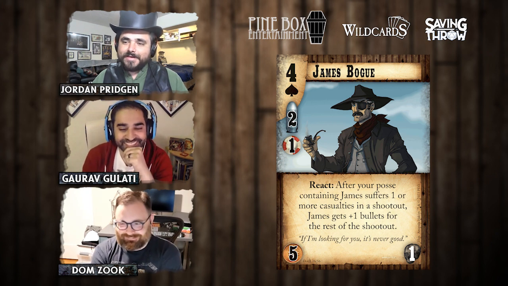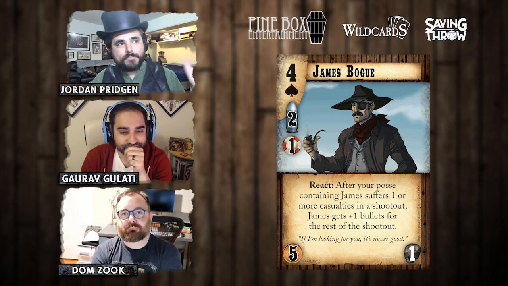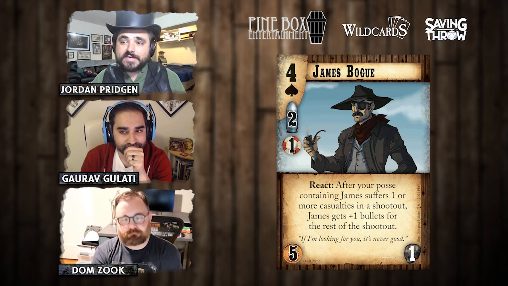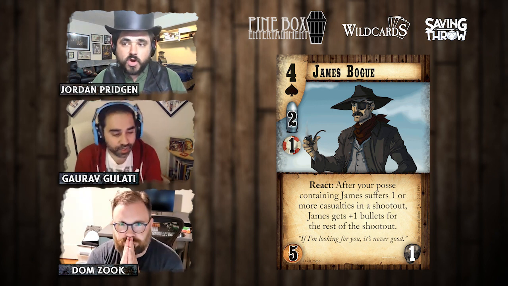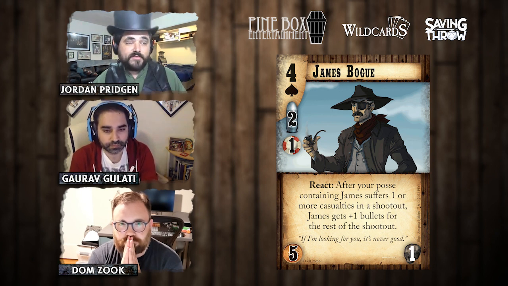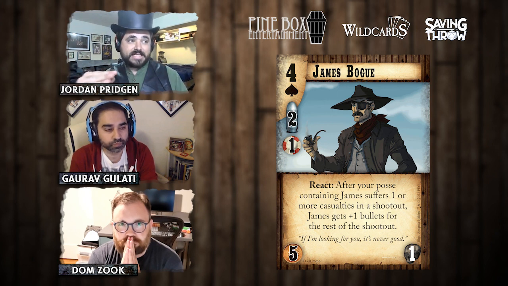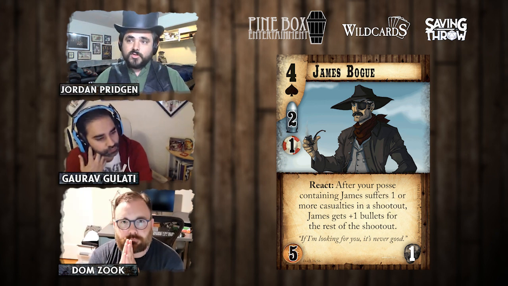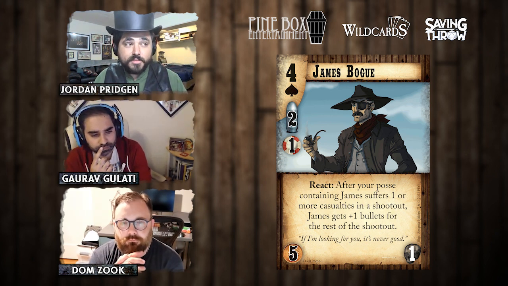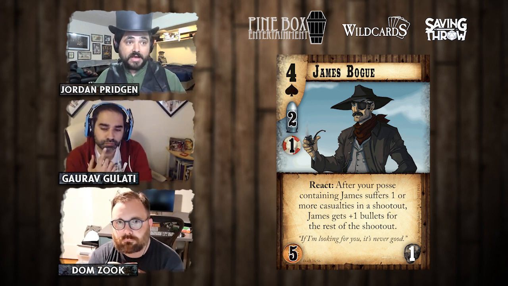But here's the meat of James Bogue. He has a react ability, which means something has to happen to trigger it and make it happen. And it's after your posse containing James suffers 1 or more casualties in a shootout, James gets +1 bullets for the rest of the shootout. So in Doomtown, shootouts are done in rounds. You get your posses together and everybody shoots at each other. And then depending on who came out on top of that round of the shootout, each side has to take casualties. So, you know, if you get shot a couple times. The idea is that if somebody in James Bogue's posse dies in the first round of a shootout, he gets bigger for the next round of the shootout.